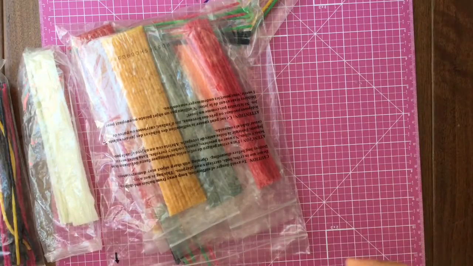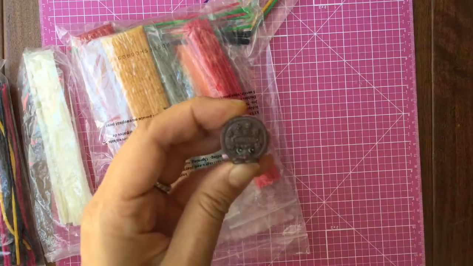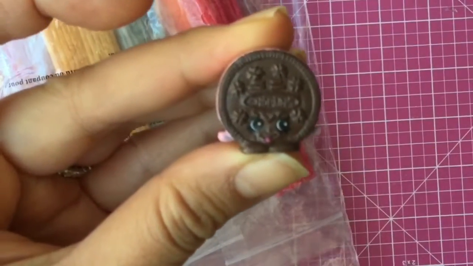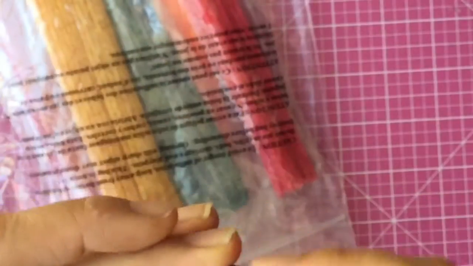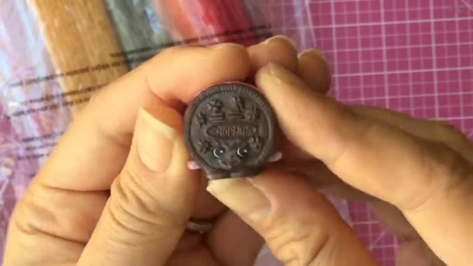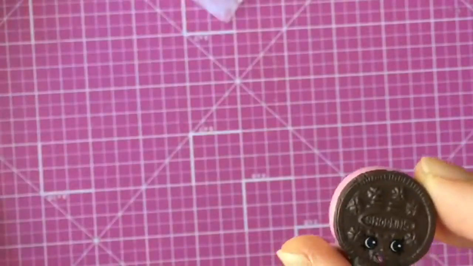So which Shopkins should we try to make? How about we try to make this Shopkin right here? This is Creamy Cookie and we're going to try to make her. It looks like an Oreo, so that's why I said Oreo Cookie. Creamy Cookie.